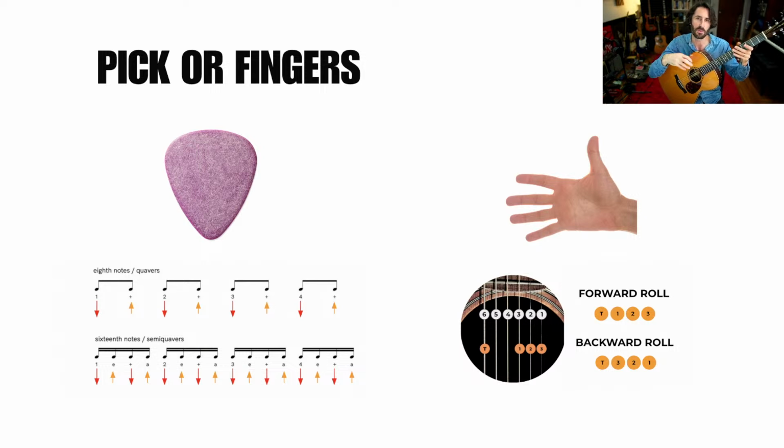Whereas the delicacy of fingerpicking, and even if you're using fingers without fingerpicking but using it to create a percussive strum, that can be a really nice way to set a groove without being too aggressive. For example, it's a different kind of vibe. I'm sort of using the palm of my hand as a percussive instrument. So pick and fingers, important decision that we need to make.